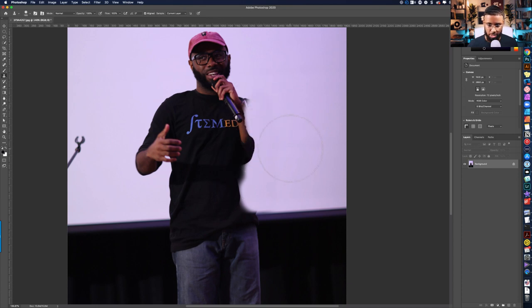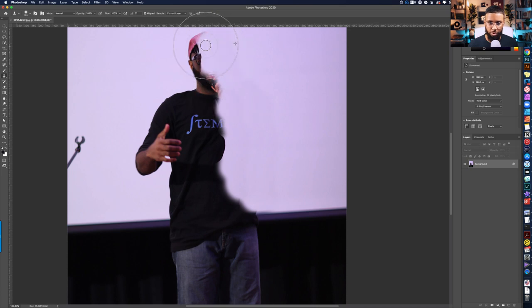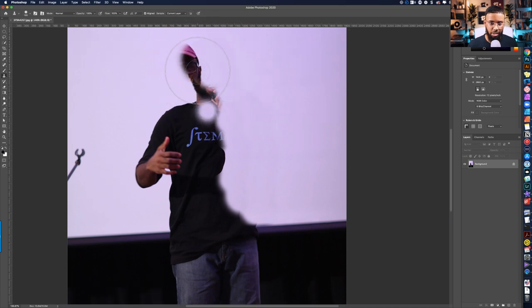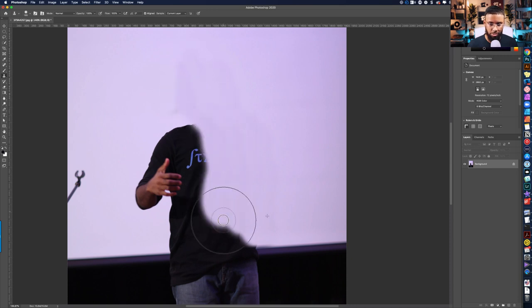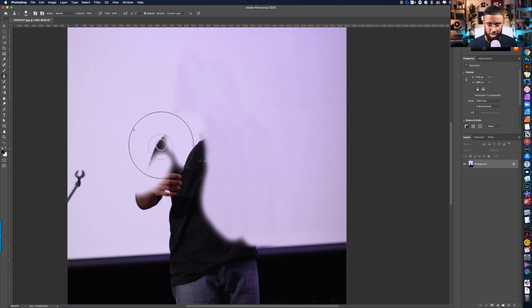So I'll have to do it again. So you get where I'm going here, right? Then it starts to paint him again over here. So just hit option. I hit option on the other side. Just hit option to keep sampling. So I do that. So that's a quick way.